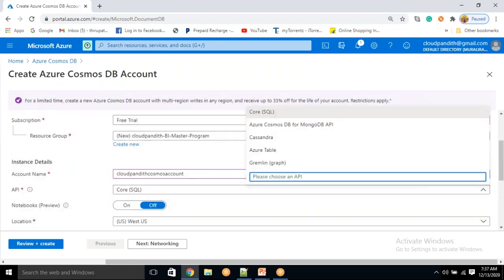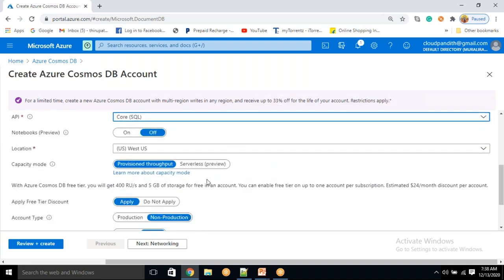And even Azure Data Factory will support only the SQL and MongoDB APIs. If you are using Cassandra, Azure Table, or Graph, then you need to go with Azure Databricks. You cannot read data by using Cassandra, Azure Table, or Gremlin with Azure Data Factory. You need to use Databricks for that. But if you are going to use Azure Data Factory to do some kind of copying, or if you want to load some data into Azure Cosmos DB and all those things, you need to go with the SQL or MongoDB API. These two only will be supported. So let's go with SQL because we are a little bit familiar.